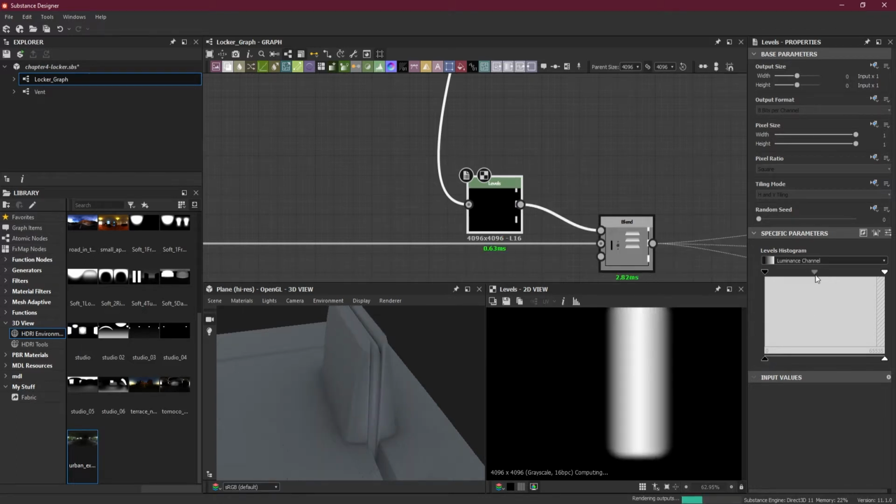Okay, now it's getting better, the middle value. And then that's the middle value, I think. And now push it down here.